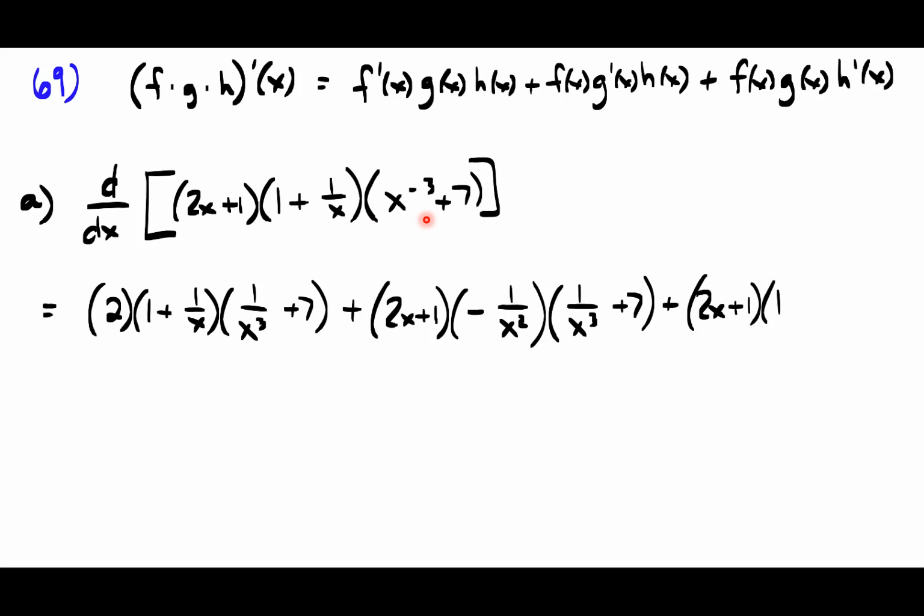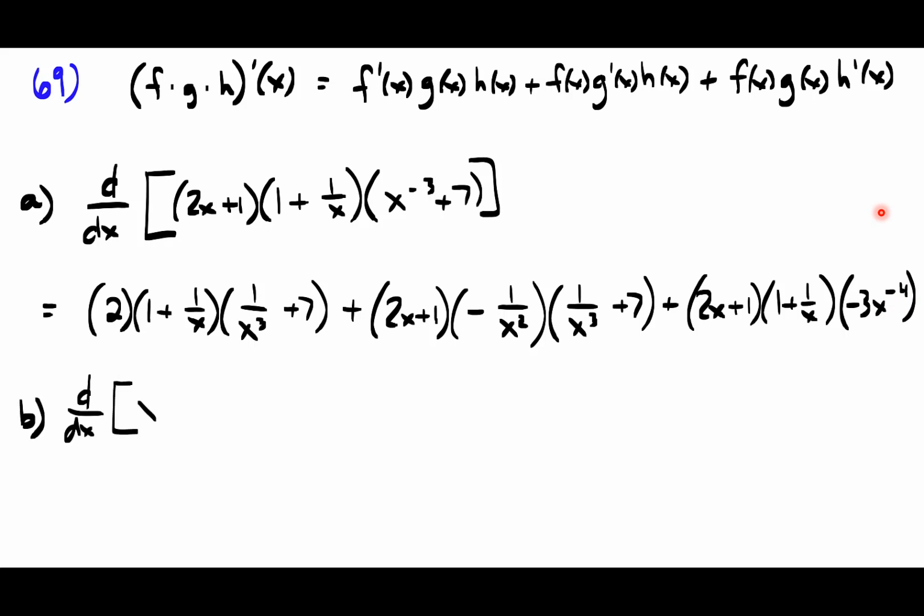Then time for this one here. So the first two remain the same. Take the derivative of the next one, which would be a negative 3x to the negative 4, and then keep it just like that. I think that's the way the book has it written for the most part, and you're done. If you wanted to simplify maybe a little bit more, you can simplify this into negative 3 over x to the 4th. That's about right, but that's about it.